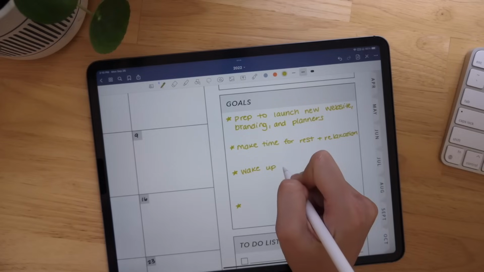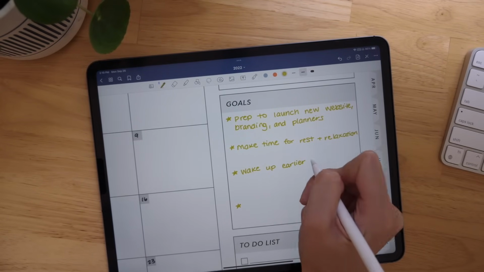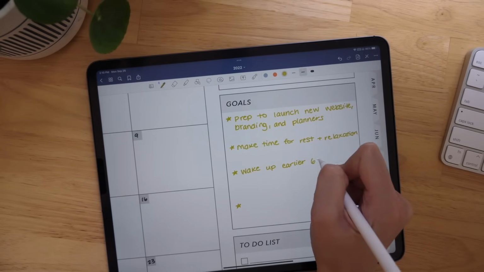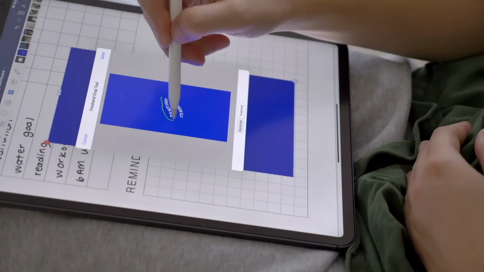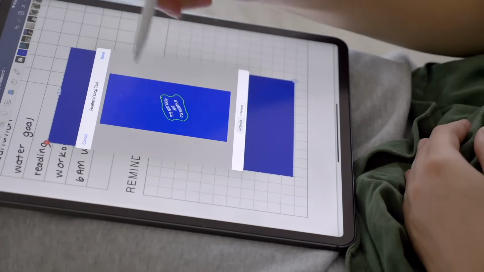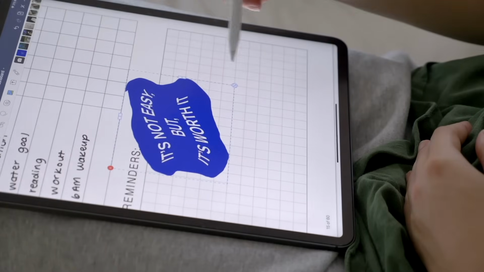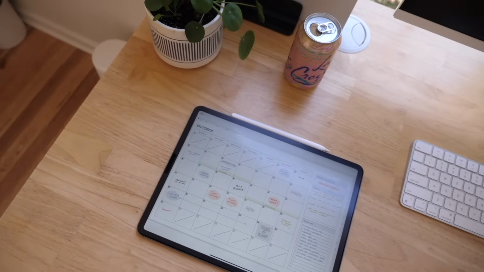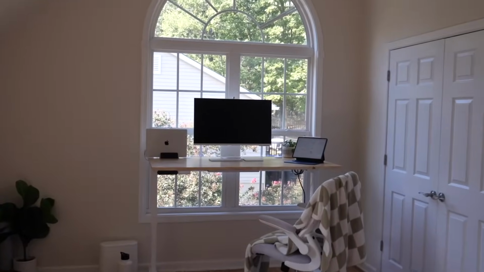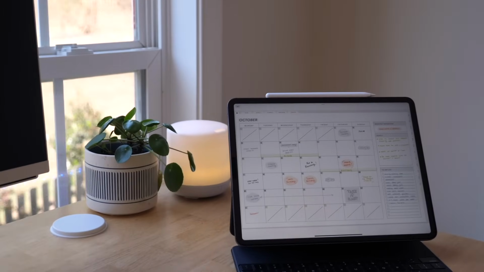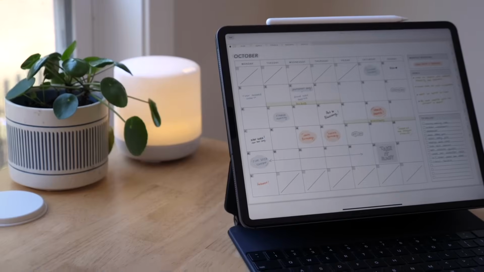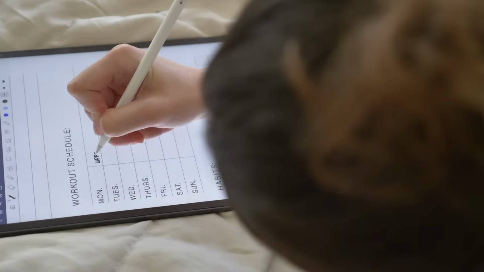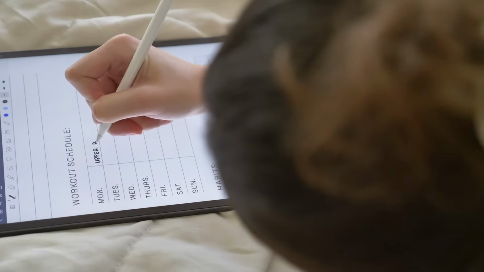Now, I was an avid paper planner person. I loved my physical planner, but I switched when I got my iPad for graphic design, and I found out about digital planning, and I thought it was absolutely genius because I loved having my plans in digital format. But all of the digital planning systems I had seen up to this point involved you just typing it out, whereas I really enjoyed the process of writing it out.